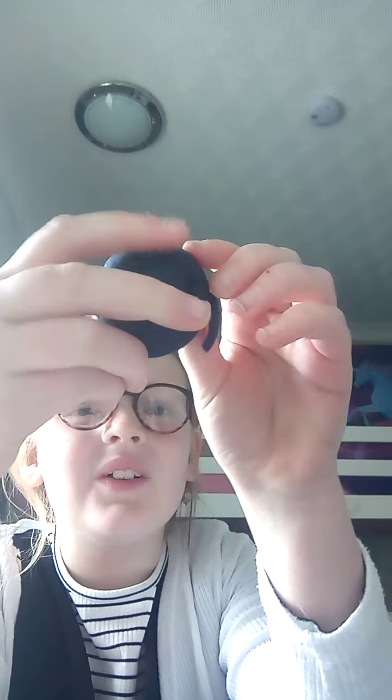And then you're also going to want a little tub. Actually, mine has got something in it and I can't take it out. I had this Play-Doh in it, and it's so hard. So you go with a little tub or something. Make sure it's not fuzzy on the inside.